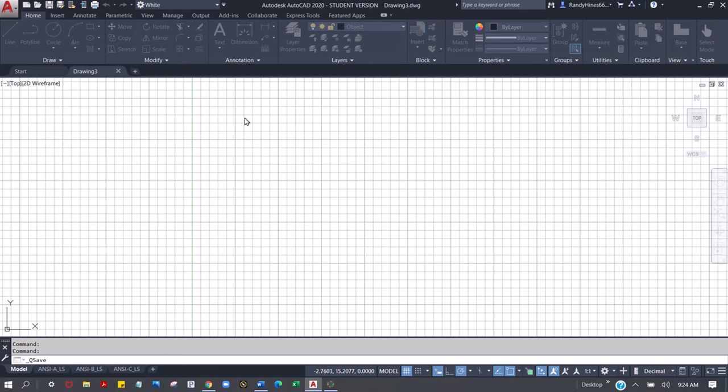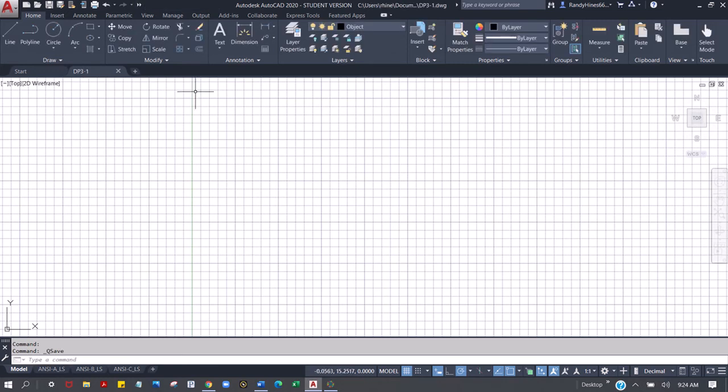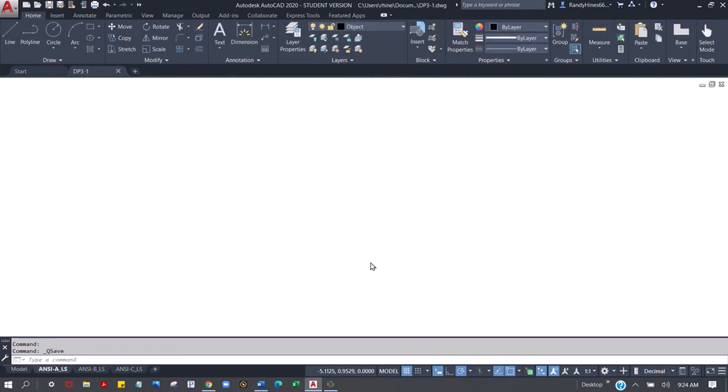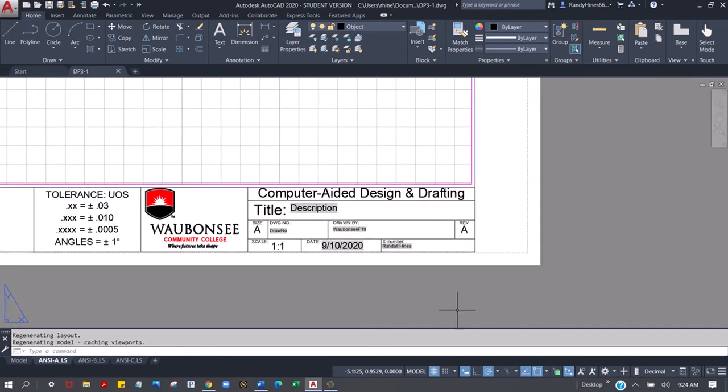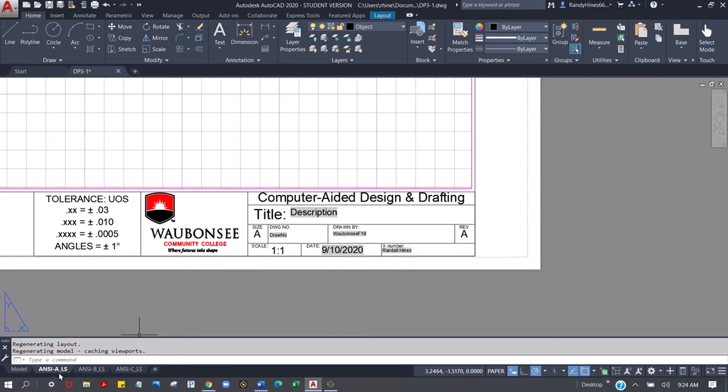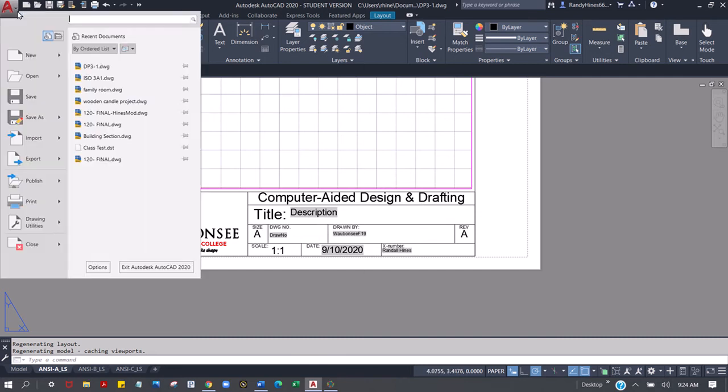Now that I've saved the drawing out, I need to go in and enter my drawing information that will ultimately show up on my title block. This information right here on our title block, whether you're in ANSI A, B, or C in landscape mode, is tied to our drawing summary.